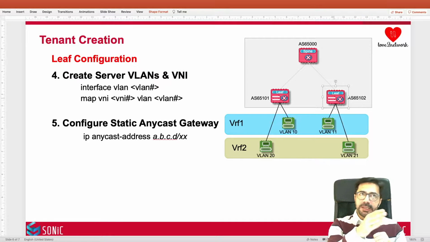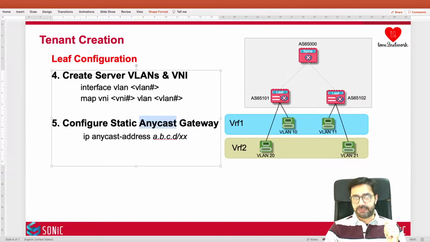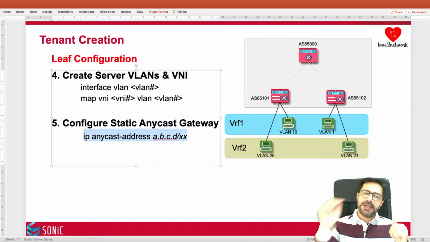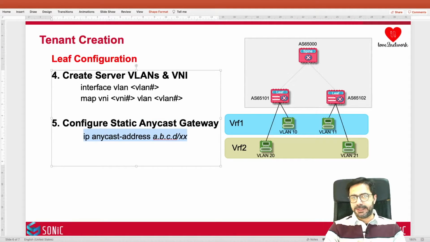And because we want to allow vMotion, because we want to allow our virtual machines to move anywhere within the VXLAN fabric, the IP address, the SVI of the VLAN on each switch is similar. And that is why when a virtual machine moves from one switch to another switch, it does not need to change its default gateway. It will get all the services on the first hop leaf. Because it's the same IP we are configuring everywhere, we call it Anycast IP. So this is the final step. And once again, you will do it for each VLAN.